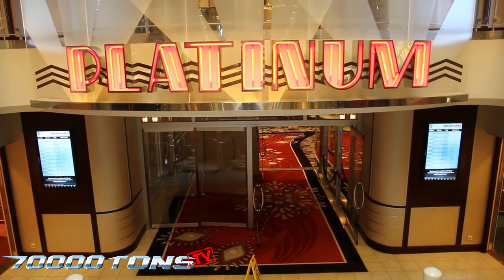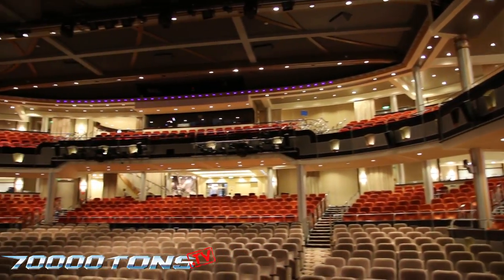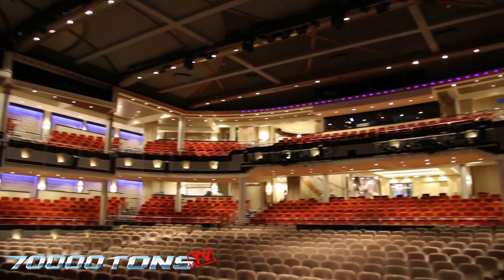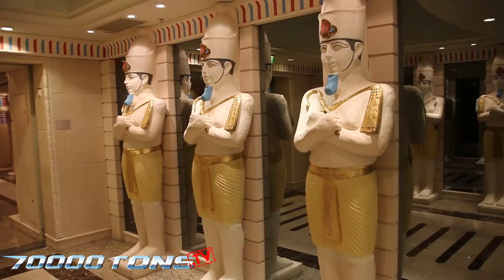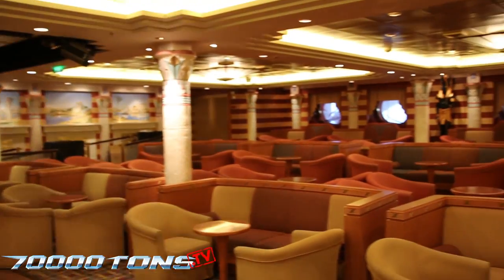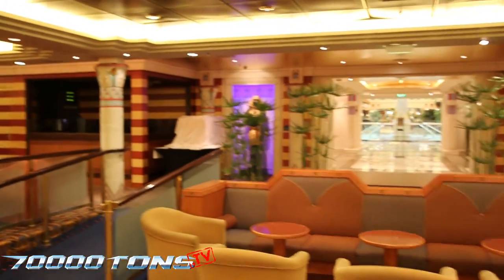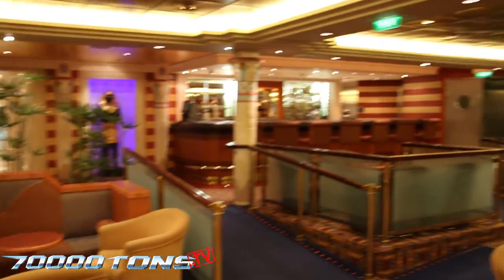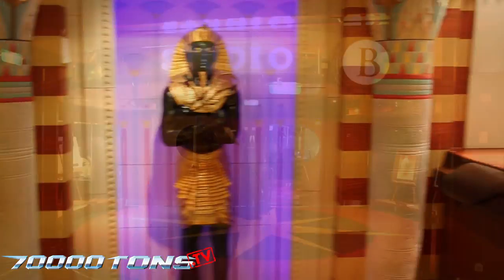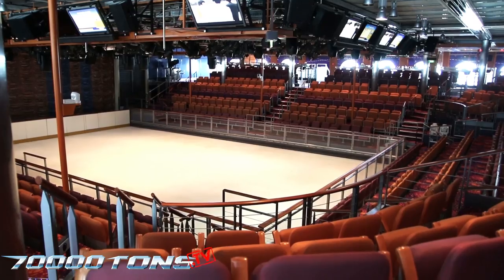The Platinum Theatre is located at the front of the ship on Deck 2. To ensure maximum headbanging capacity, the skipper is removing the front rows of seats. For a more intimate club feel, check out bands at the Egyptian-themed Sphinx Lounge at the front of the ship on Deck 5 — this is also where late-night karaoke will be held, and you never know what band members you'll see singing pop and metal favourites. Located midship on Deck 3, Studio B hosts an ice rink and the fourth stage.